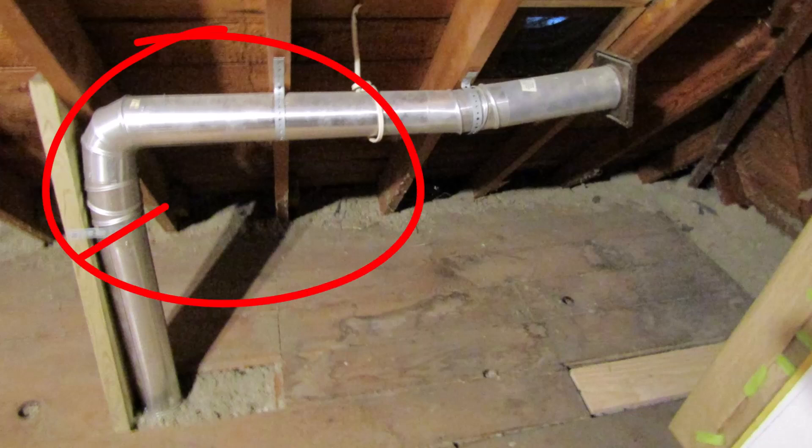My advice would be don't use a metal duct. I know people like the idea of using a metal duct because you have a smooth interior and you cut down on airflow restriction. But it's not worth the penalty you pay for having a metal duct, which has a much higher thermal mass. It takes a long time for that bath fan to warm up the metal and get it past the point of condensation during wintertime. It also conducts cold from the terminal much better than plastic. So don't use a metal duct for your bath fan — use something cheaper.